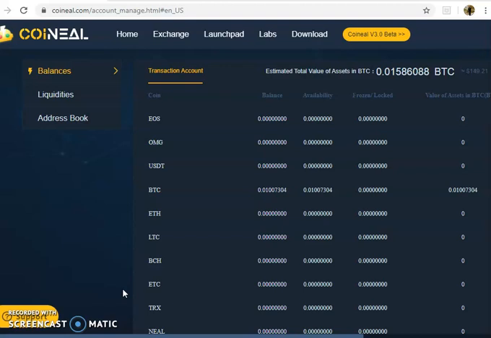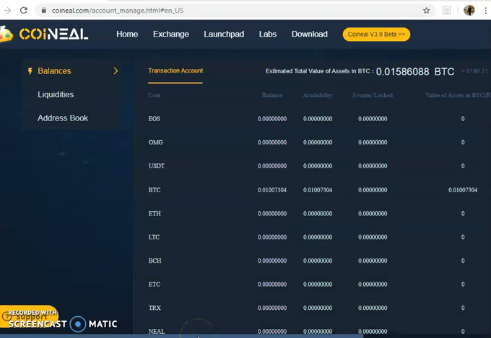The transaction time would be within an hour. Okay, now an hour has passed. If you notice the balance on the previous recording, you will see that we did have now received the deposit, okay, in the form of Bitcoin.